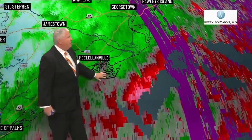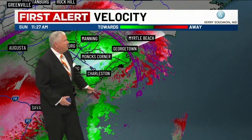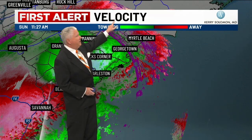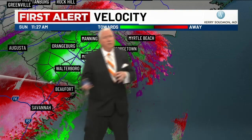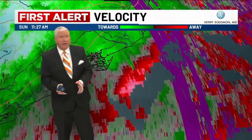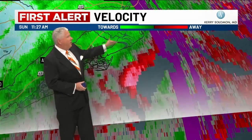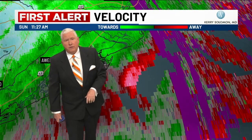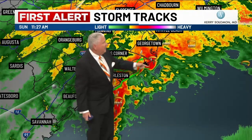Getting a little bit closer to see that couplet — it's just off the coast, not much else showing rotation right now. As we zoom in on the velocity product, this is where we look for rotation — this is where we can see whether the storm is getting better organized or loosening up. There's just a broad rotation right there, pushing up toward the old village. If you are up there, definitely be in your safe spot in McClellanville, northern Charleston County. You can see that rotation right there with the algorithm.